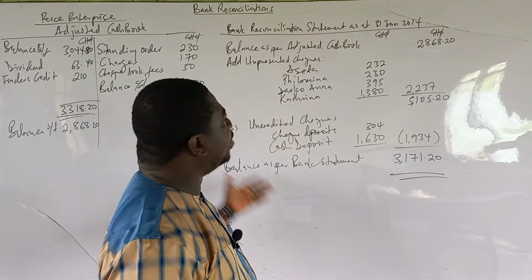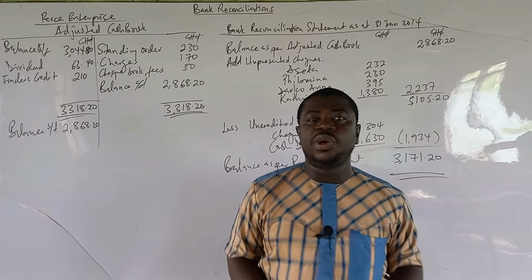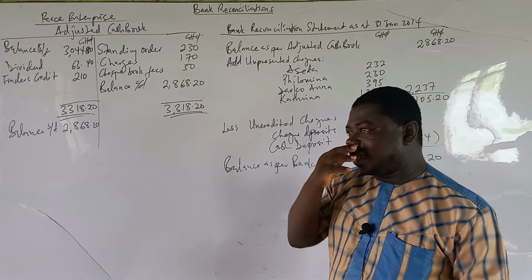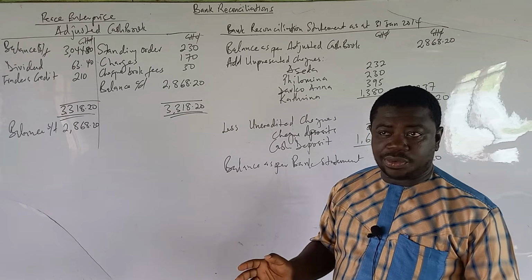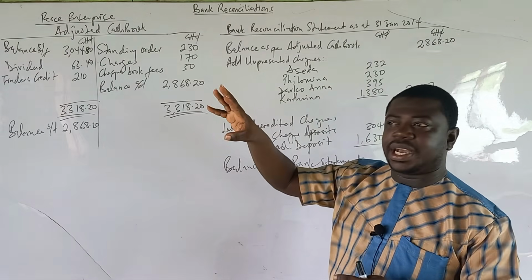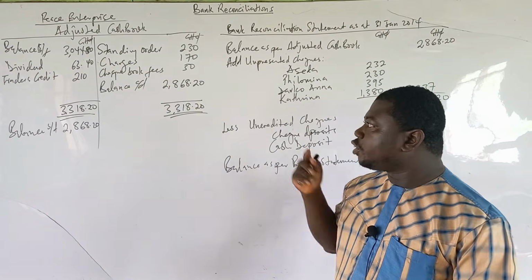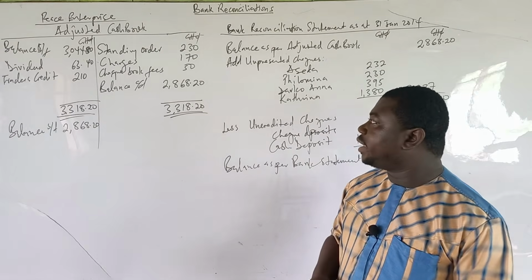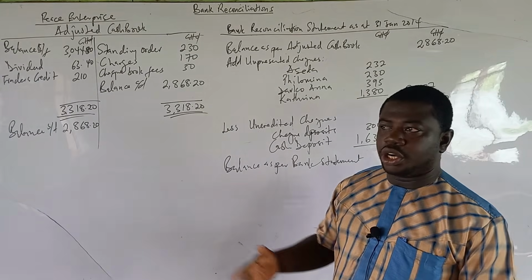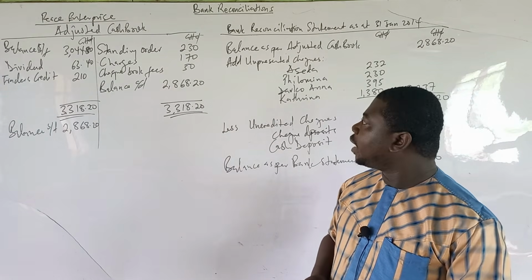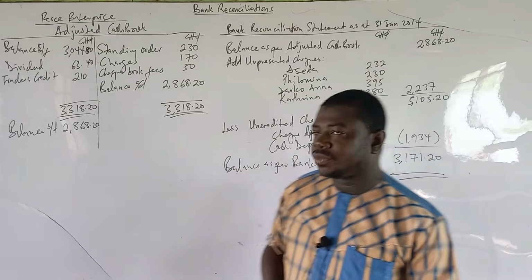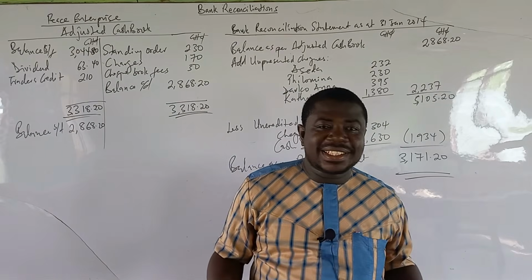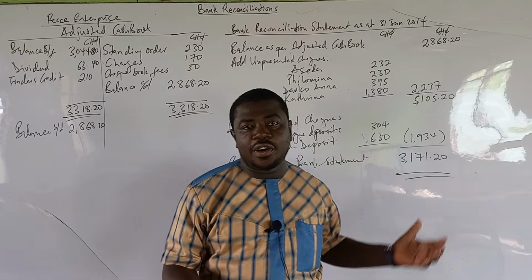And so, ladies and gentlemen, this is how to go about a situation where you have a practical scenario where there are no words written, but you are given a typical cash book and a bank statement, and you are supposed to reconcile. You can apply this principle in the office to help you with your bank reconciliations, and I'm sure you will do just fine. Okay. Yes, and so this is the simplicity of it.